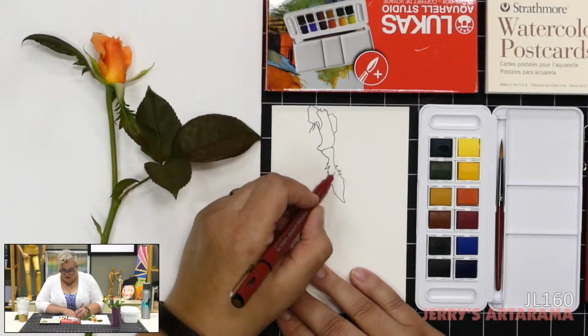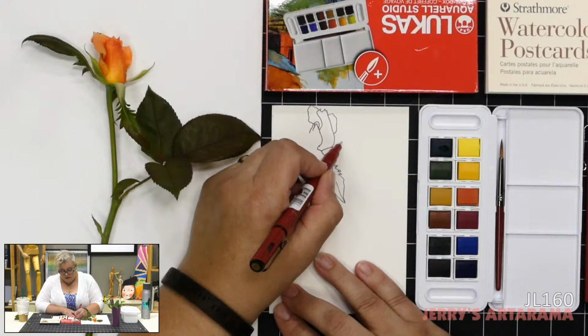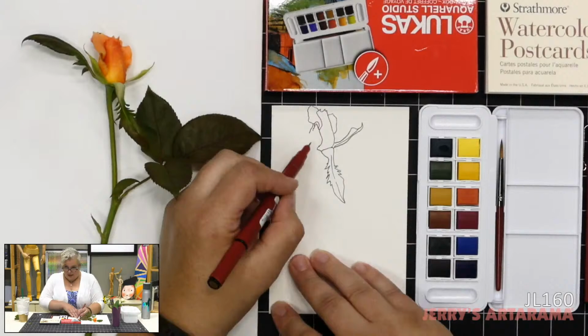Don't give yourself any judgment on this. This is a good way to practice drawing. This is a great way to just kind of, if you're out and about, if you're painting and drawing on site, if you're traveling, just to kind of make some kind of sketches of the things that are around you to practice with.